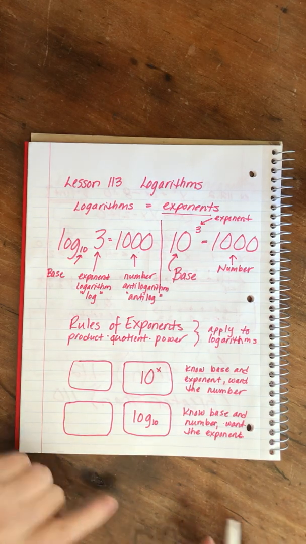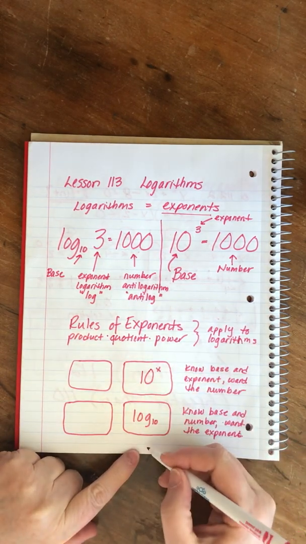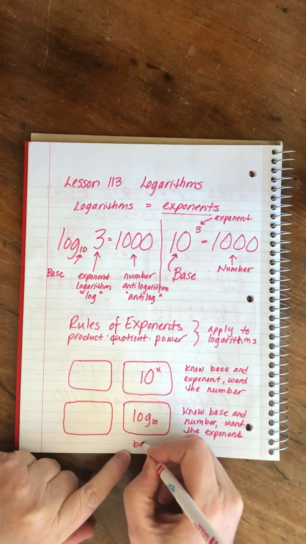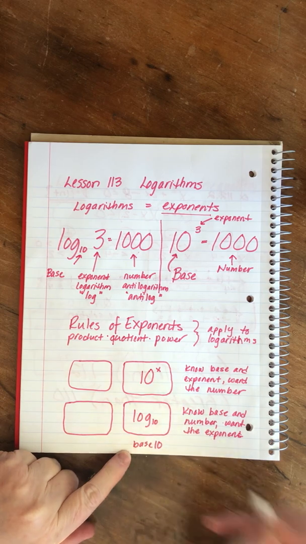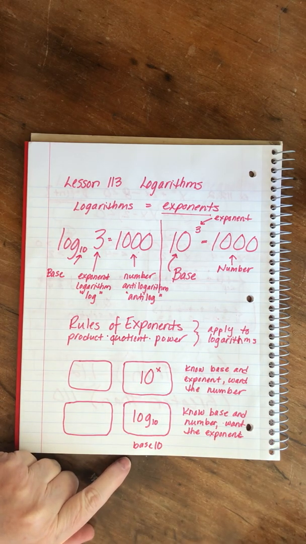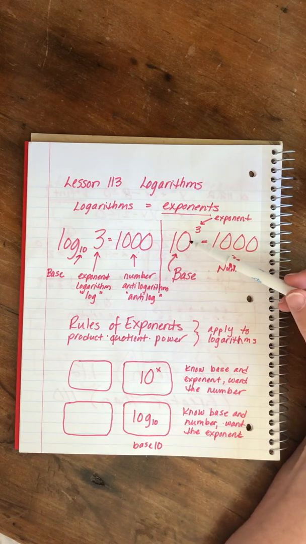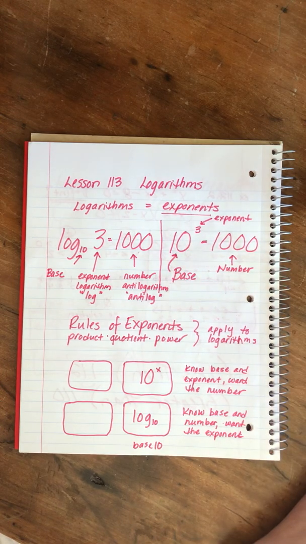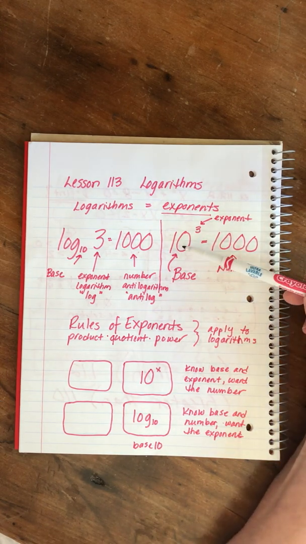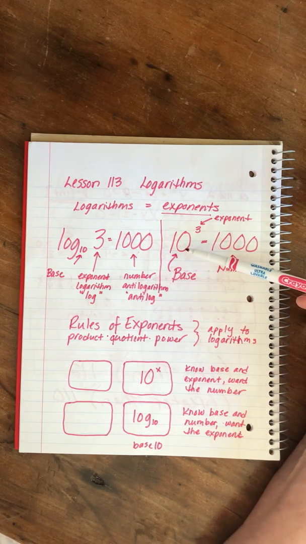Okay, back to logarithms. This set of buttons is for base 10. Now, we can use logarithms with any base we want, and I talked briefly about that, how you guys have already got memorized 2 to the third, for example, 3 to the second. There are different bases. We can use any number as a base. It's just that 10 is super common because our counting system is called a base 10 system.